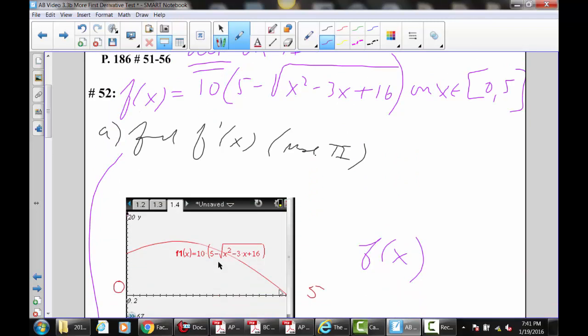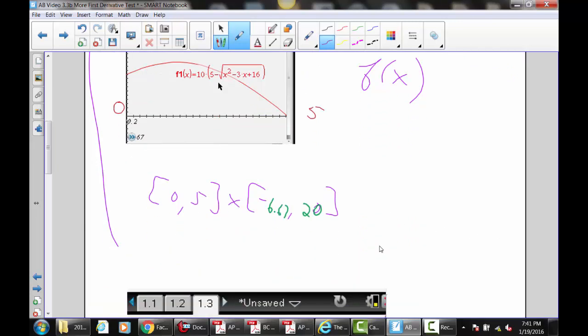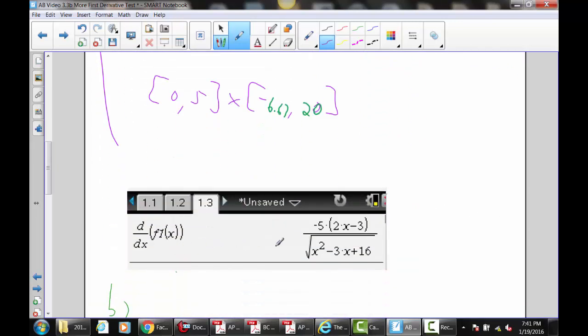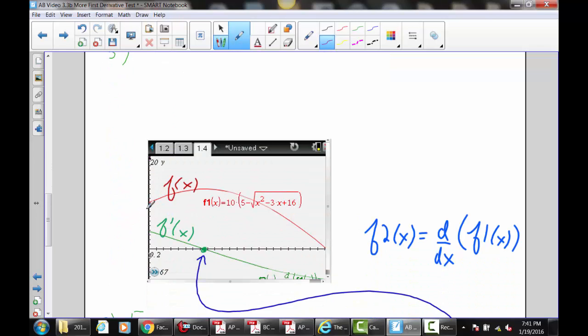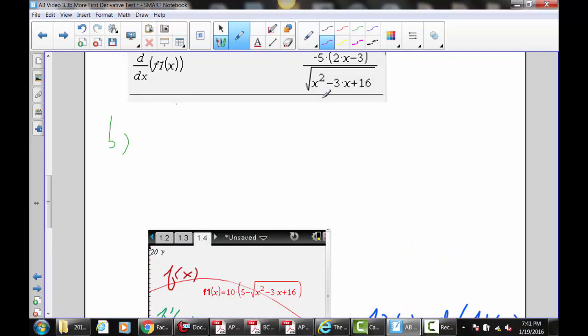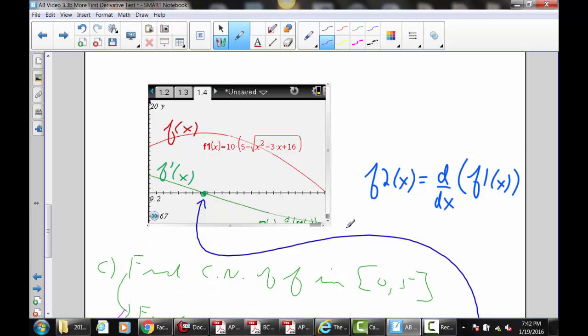I'm just graphing that. This is just the graph of f right now. I didn't do the graph of f prime. Okay, so if I find the derivative, it'll give me this on the calculator. So in part B, I graph the original function f of x, which is this red function, and then I'm graphing this function right here. Of course, I could enter it as just the derivative of f1 of x, but they did want to know what the derivative was. So here's the graph of f prime. Now, here's how you could enter it, right?